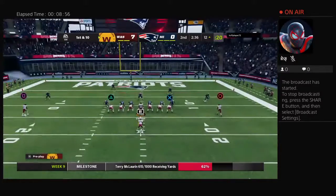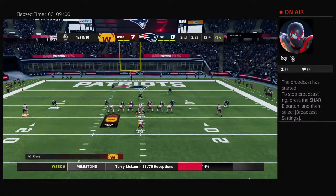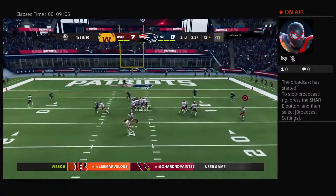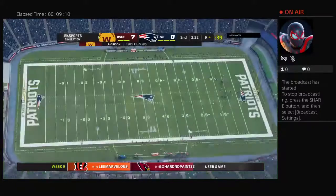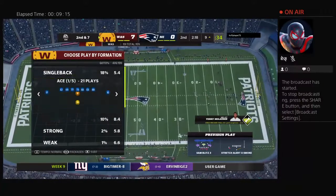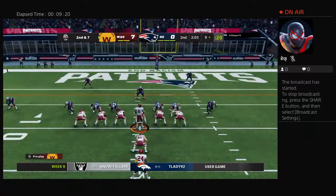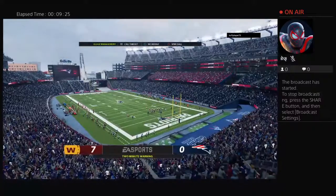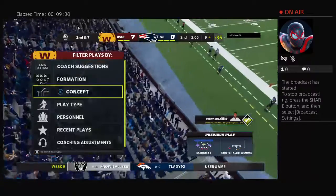So how about this for field position after the big play? Inside the 15 now as they come up on 1st and 10. On 1st down, it's Gibson. He'll get this down inside the 10 for a pickup of about 3. Not a whole lot there. The defense was ready, it looked, for that run-pass option. You get the sense that next time he has that opportunity, he may keep it himself and get to the perimeter. Probably owes his back a little bit of an apology on that one, huh? 2 minutes on the clock, 2nd quarter, 7-0 ball game.